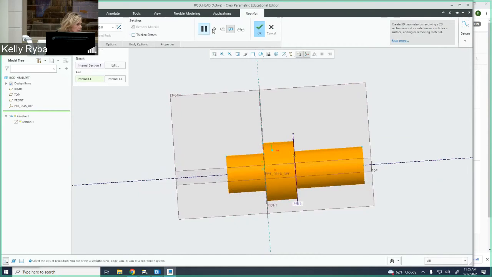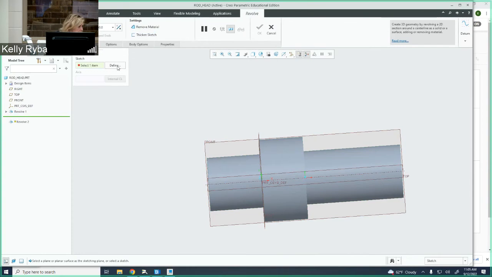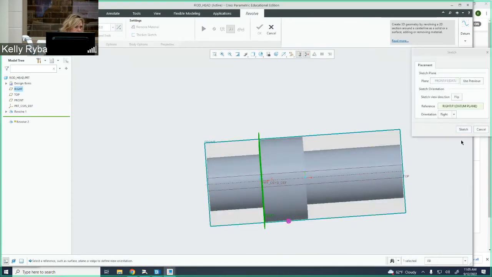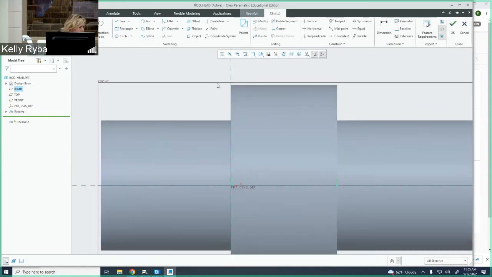Okay, now you might ask, why didn't you do that relief here? Well, the relief that's on the corner here, I'm actually gonna do it right now. I'm gonna add it in because sometimes that relief or that groove, based on its width and its depth, can change. And so why not be independent with that as a separate feature? So I'm going to do another revolve, and it's going to be for that feature. I'm going to define. I'm going to be on my front, and I'm going to sketch here. And now I'm going to zoom in right here.